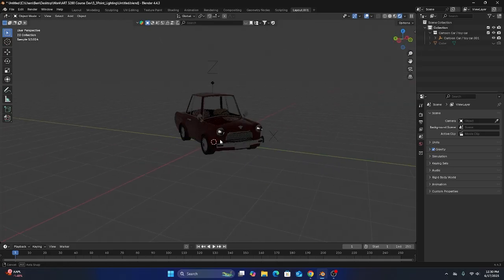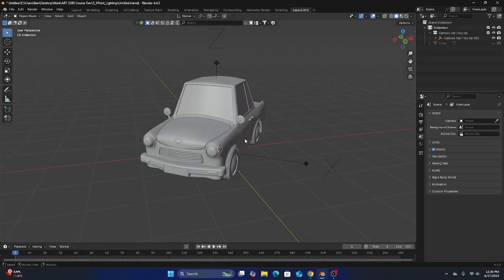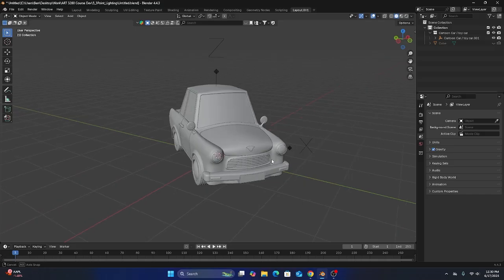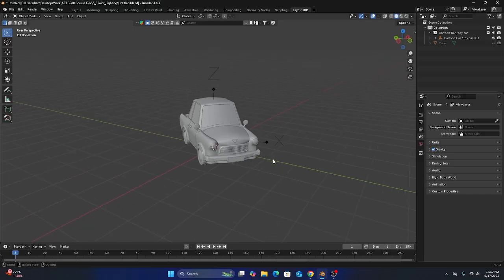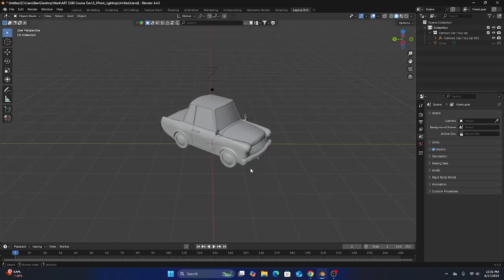So before we jump into those lights, let's come over to our basic shading viewport. The first thing I want to add is an infinite background. And that's essentially what you see when you go for a photo shoot. It's just like a piece of paper that slowly slopes upward so that you can't see any creases. And creating one of those in Blender is pretty easy.